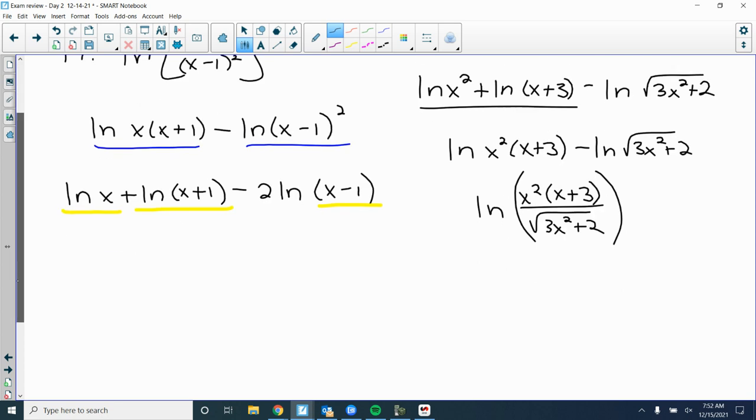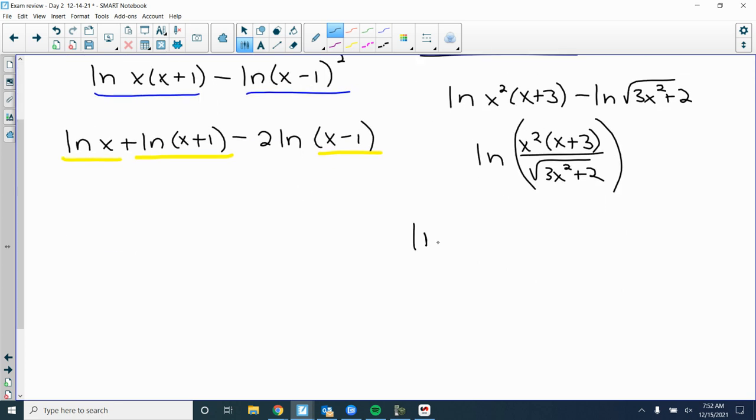For instance, if you got the ln of x minus the natural log of y, I'll see this a lot: natural log of x squared over natural log of y. That's not right. You don't have two ln's. This would be just the natural log of x squared over y. Single one. Take the natural log of that one thing.